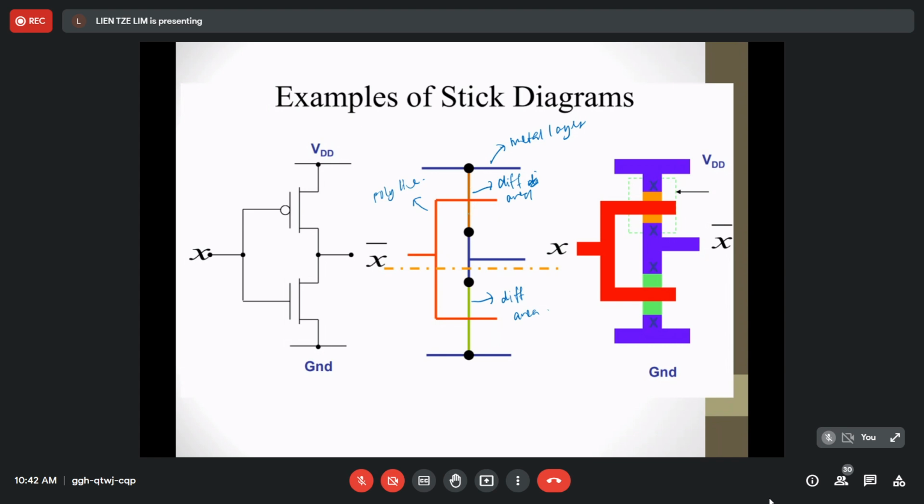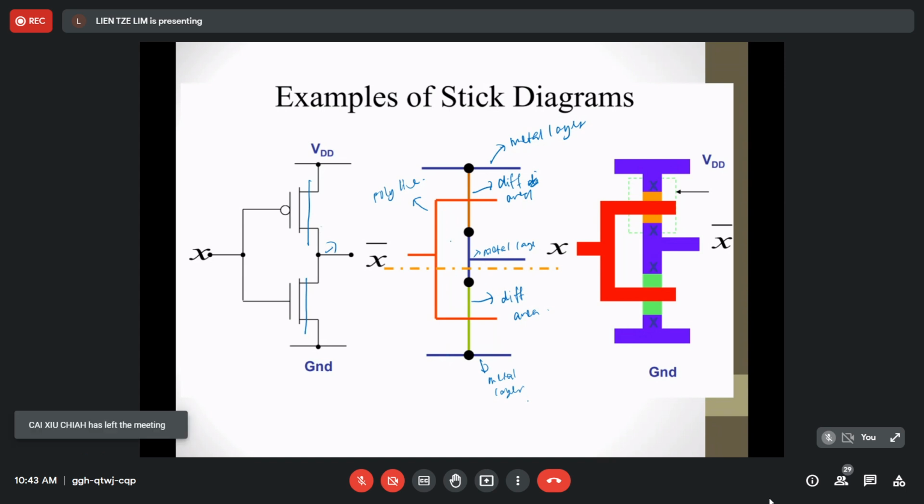This line means this line, this one means this one. This is the metal layer, and another metal layer is used to connect to the ground.